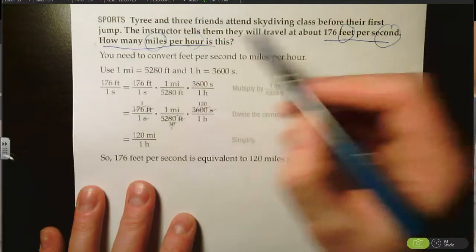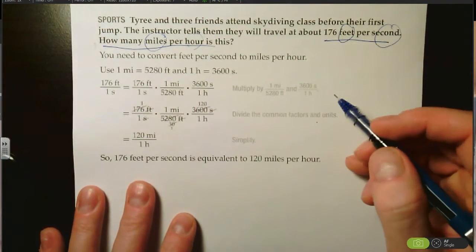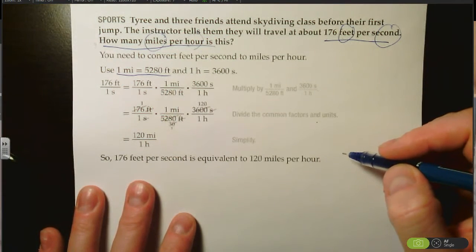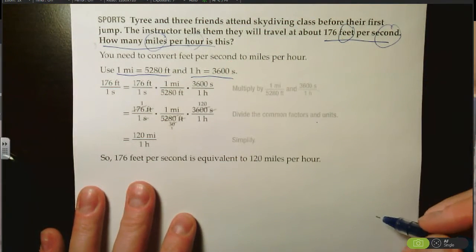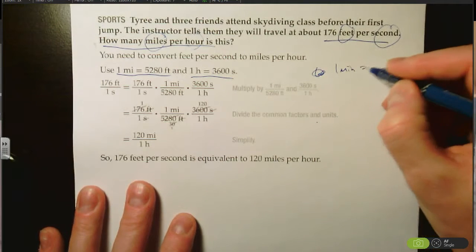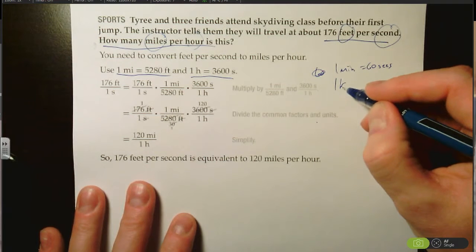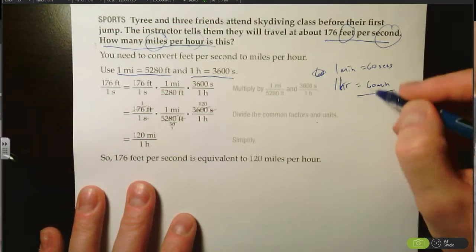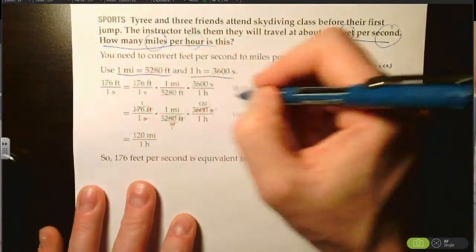So I'm going to convert feet to miles, and I'm going to convert seconds to hours. So we have to use 2 conversions for that. Miles, 1 mile is 5,280 feet. 1 hour is 3,600 seconds. If you want to know how they get this one, 1 minute is 60 seconds, and 1 hour is 60 minutes. So they multiply these together. That gives us 3,600. So again, the book does this fraction method.